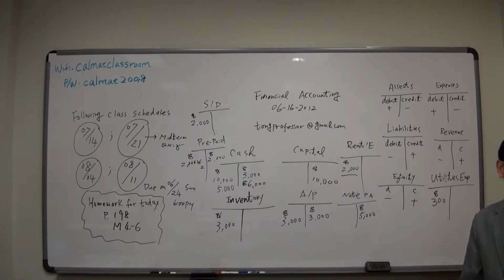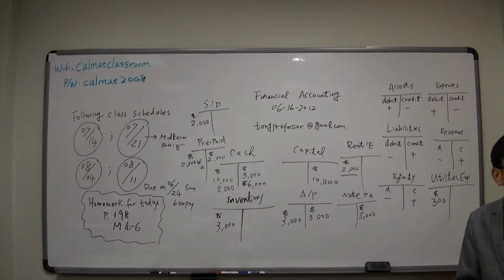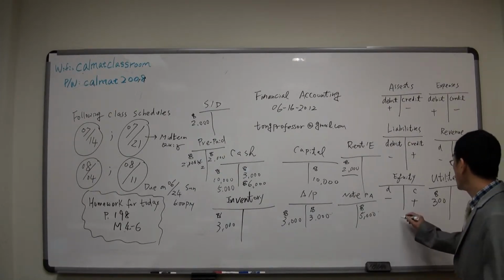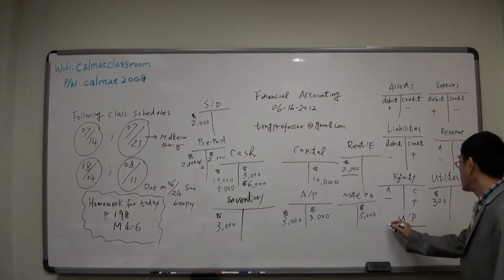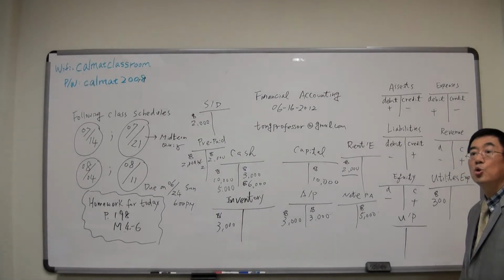We don't use account payable because account payable usually mean inventory. We try to separate. It's something payable. You can say utility payable. You can create any other name. Just try not to use account payable because account payable more like inventory. Okay. So you just create another one. It's called utility payable. Anything payable usually mean liability. Usually.